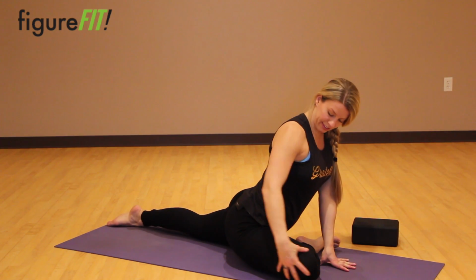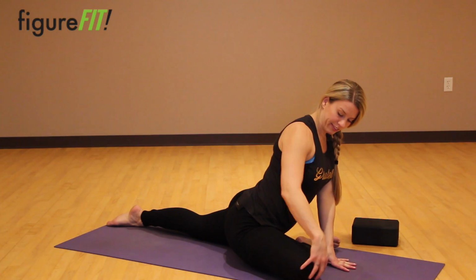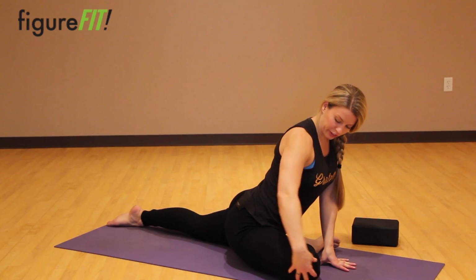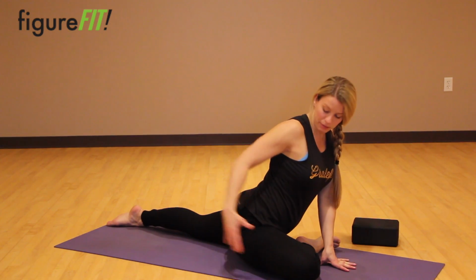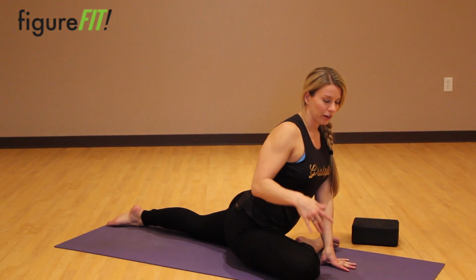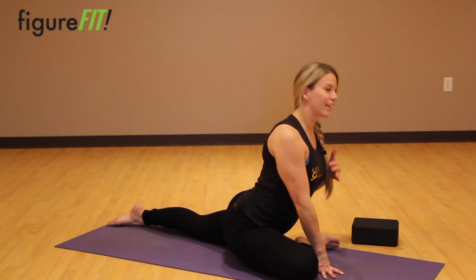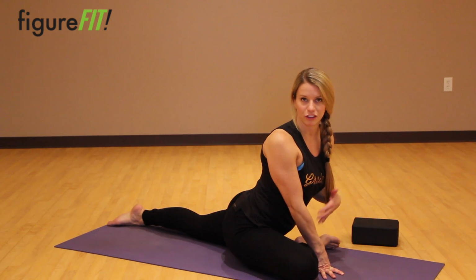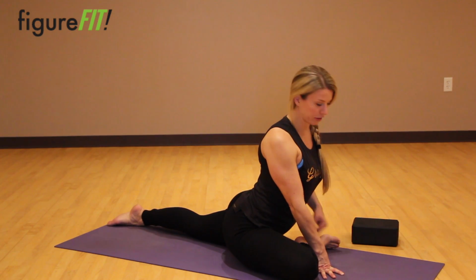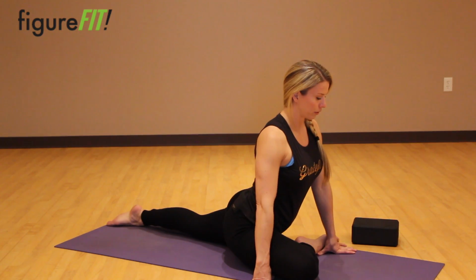And as this leg, the right leg, whichever leg you have up front, as the knee opens and the knee stretches, your sartorius muscle, your IT band, your glutes, as they allow you to go deeper, then you can take that back leg even farther back. And there's another muscle group on that side that we're stretching too. The hip flexors, the psoas muscles, even the lower abdominals. So you're working with a lot of muscles in this particular pose.